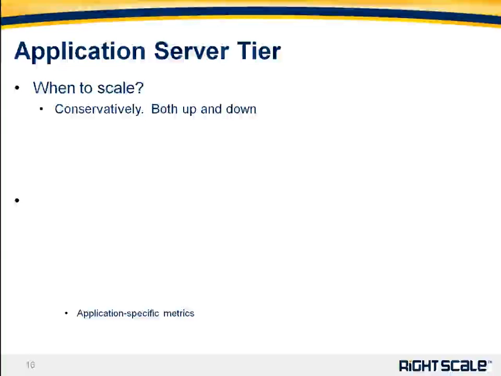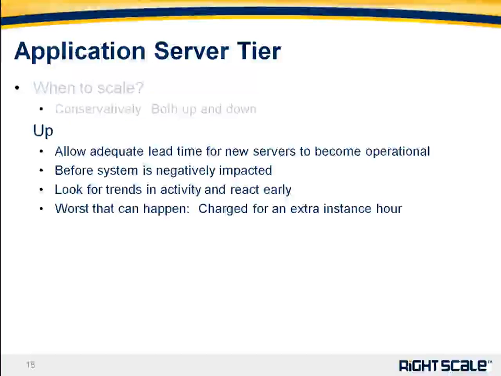Speaking of scaling, when to scale? Well, we always recommend you do it conservatively, both up and down. And what do we mean by that? Well, in the up direction, you want to allow adequate lead time for those servers to become operational, right? It takes a few minutes to launch a Linux server and a little bit longer than that to launch a Windows server. So you want to make sure that you have accounted for that time that it takes for those servers to completely boot up and become operational. You want to account for that in your auto-scaling triggers.